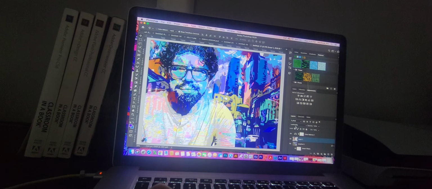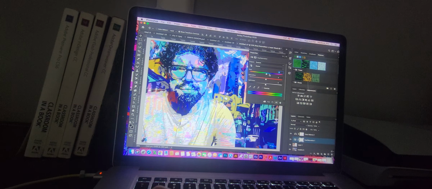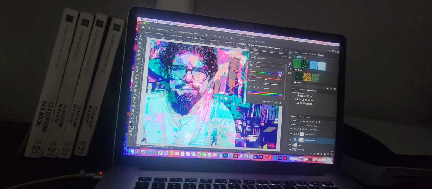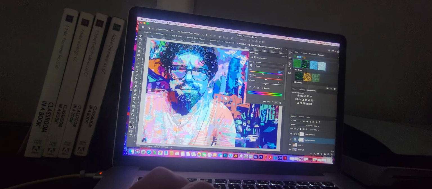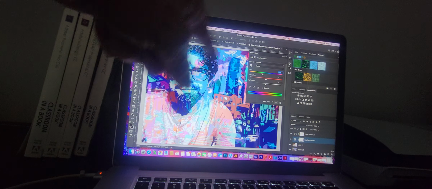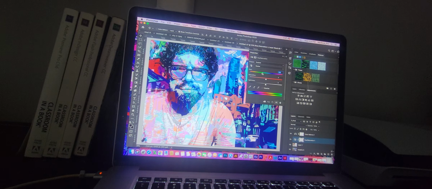So next, if you want to change the color for whatever reason, you go to the hue saturation in your adjustments and simply move it. If you move it to the right, you add a little bit more red. You move it to the middle, it adds a little blue, and you get the bluish purple colors, like so.